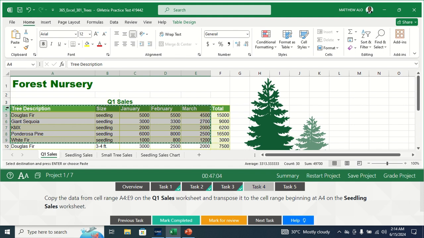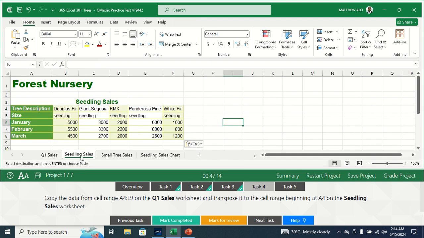Now go to the seedling sales worksheet. Look at this, you can see it has been changed to column. Same thing for the remaining rows or columns. Okay. Task 4 mark completed.